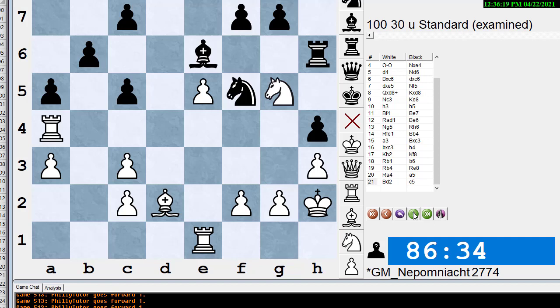White has a discovered attack on the rook on h6, but that's relatively inconsequential. If white plays knight takes e6, then rook on h takes e6, saving the rook. If white plays knight takes f7, then black just smiles and takes the knight on f7, and then when white plays bishop takes h6, black wins 2 pieces for a rook and a pawn, even though the Reinfeld values for the 2 pieces against a rook and a pawn is 6 against 6.